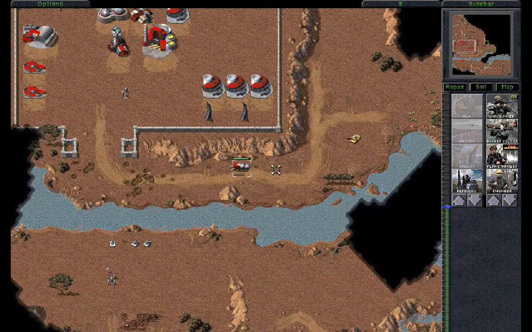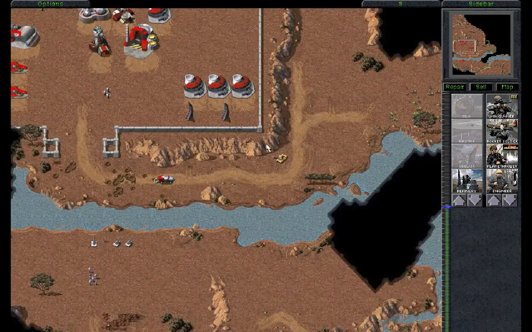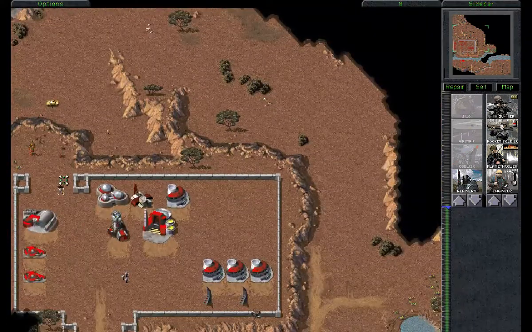Damn it! Well, you're sending another medium tank, so you go back here, just wait for him to get in range of my obelisk, and then move on out. I think it's 2-3 zaps with the obelisk to take out a medium tank. Let's see here. That was 1. 2 zaps, yeah, okay, 2 zaps. I think it's 4 or 5 zaps to kill a mammoth tank. That's how much health they have.